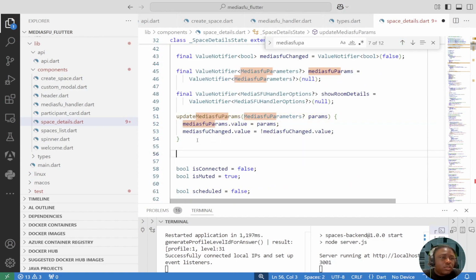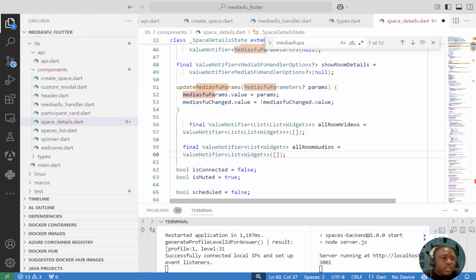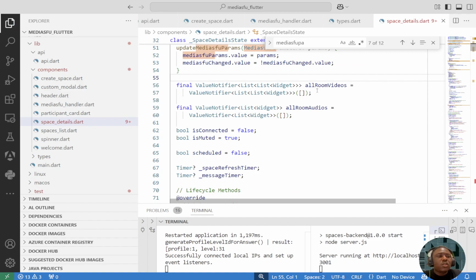I'm going to put 2 listeners, one all room audios and one all room videos. All room audios is just a list of widgets, and all room videos is potentially two lists depending on the situation. So these two are now our local references to MediaSFU parameters.